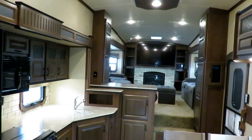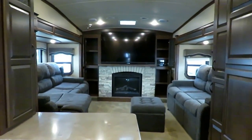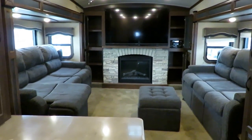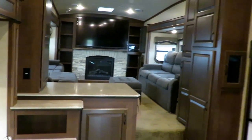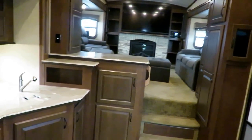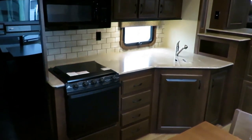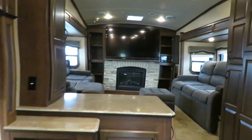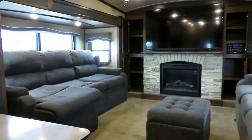You're getting a used price tag on it, and with our financing department we can likely get you same-as-new RV financing on this used Jayco fifth wheel here at our Michigan RV dealership. All we need is the opportunity to put some figures together on paper for you — we'll get you camping and you'll have a good time. If you need us to deliver it, if you have a trade, any of that — awesome, we welcome all those opportunities. We only do everything at Halet RV. Give us a chance to do our job, you won't be disappointed. 800-256-5196, Halet RV of Coldwater, Michigan. Take care, stay safe, have fun, and happy camping, everyone.